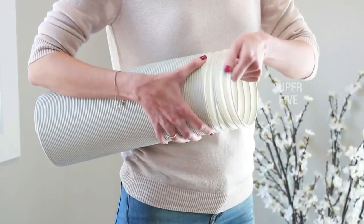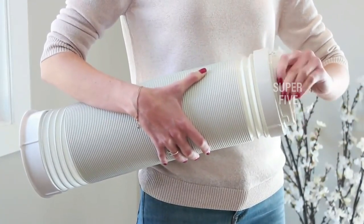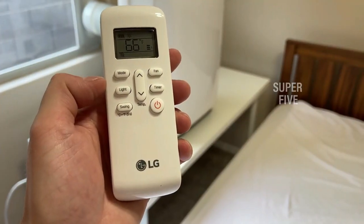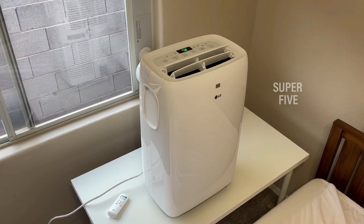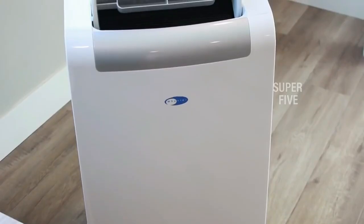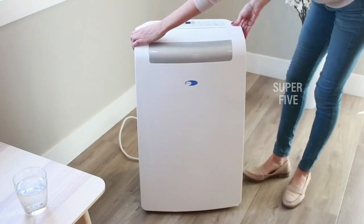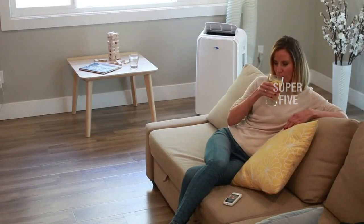You might be used to window-mounted air conditioners, but there are plenty of benefits to portable air conditioners as well. A portable unit can be on wheels and rolled from room to room, and includes a tube to exhaust heat out of a window or through an opening in a wall, explains Chris Roth, CEO and owner of National Technical Institute. He adds that they're usually easy to store and very versatile. To find the best portable air conditioners, we researched a wide range of models from top brands, taking into account factors such as cooling abilities, energy efficiency, noise level, installation requirements, and other features.